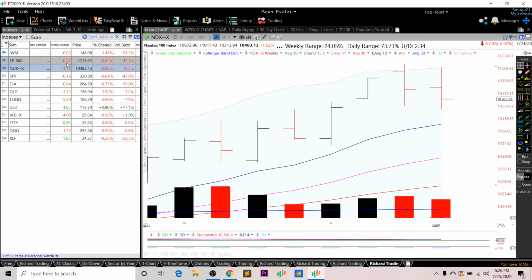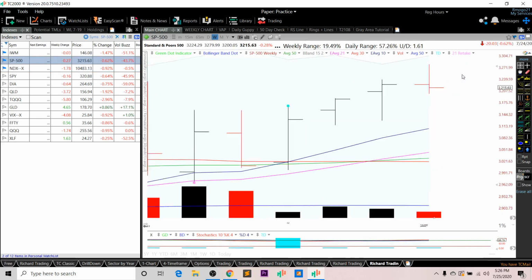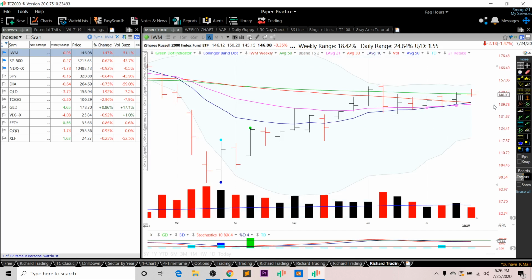And looking at the S&P 500, you can see that based on the weekly bar, it also had a failed breakout out of this cup and handle formation right here. And looking at the weekly closing range, we were in the lower fourth once again. So we're either going sideways or lower. And then also checking out the small caps, looking at the IWM, you can see that we are also down 0.35%. And once again, we are in that lower fourth, suggesting we go sideways or down as well. And we also had a failed move upwards, trying to break through this resistance level right here.